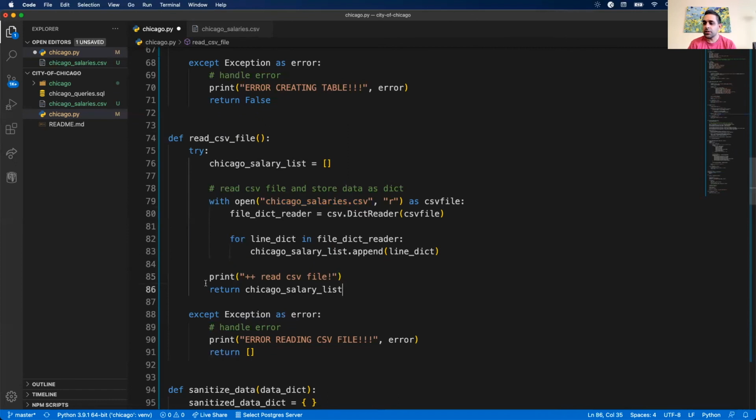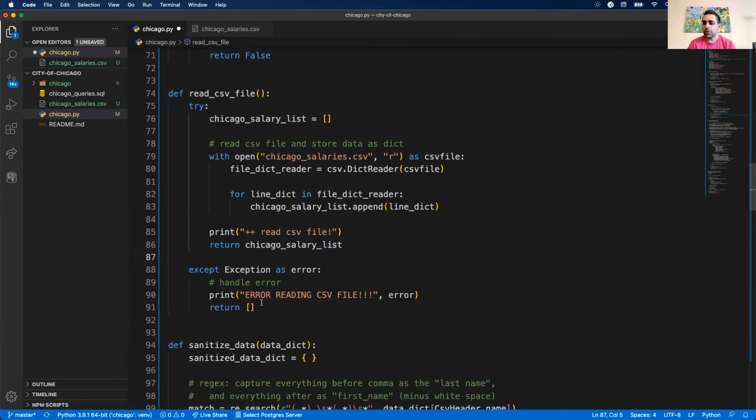All right, on success, I will print out a message and return the salary data list that I was compiling from the CSV file. As always, I have an except block to correspond to my try block. In case there's an error with the file reading, I'll print out that error message and print out the error, and I'll return an empty list because I have no data to return.